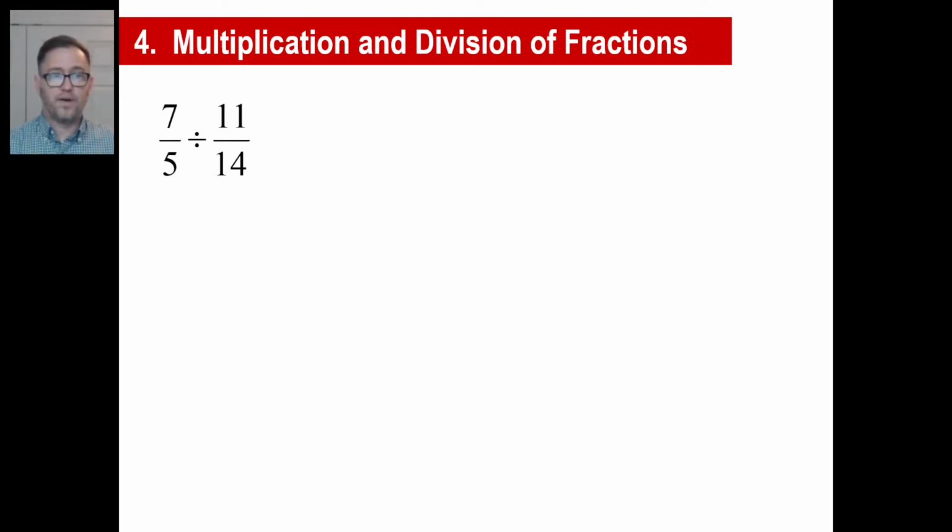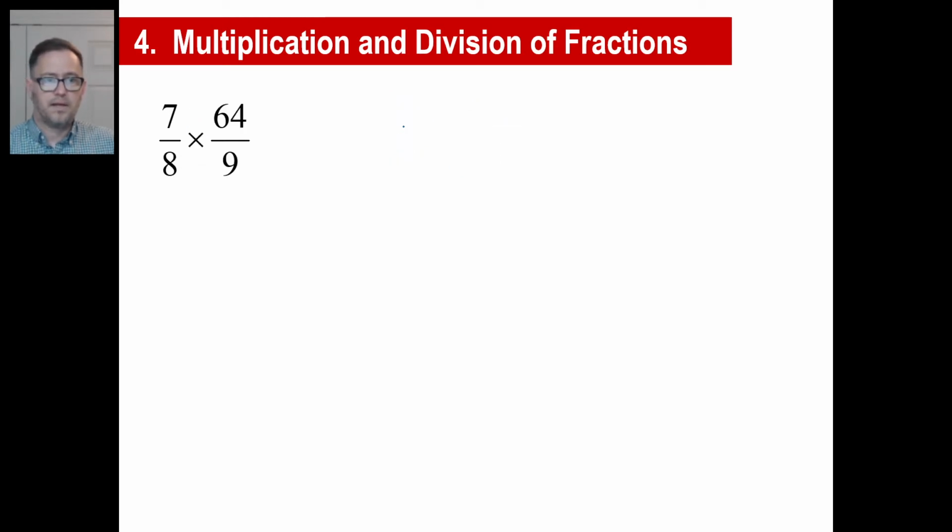All right? Divided by 7/5 divided by 11/14, that's the same thing as 7/5 times, you tell me, 14 over 11, right? Okay, so you do exactly the same thing. You multiply across, you get your number. We won't even bother to do that. The key is when you divide a fraction, that's the same thing as multiplying. Sometimes I'll use a dot here instead of an X. We'll eventually stop using X's to multiply because they get confused with the actual variable X.